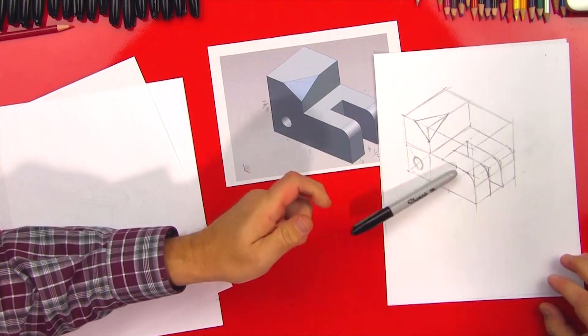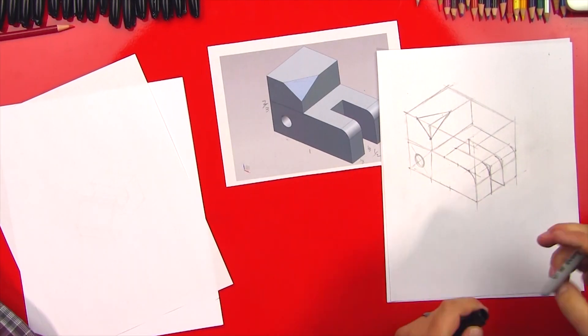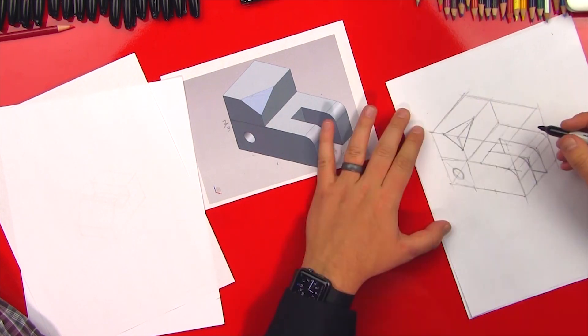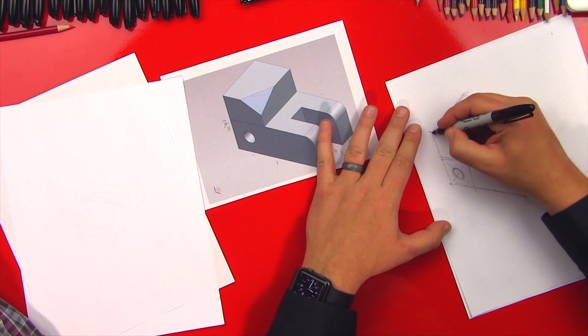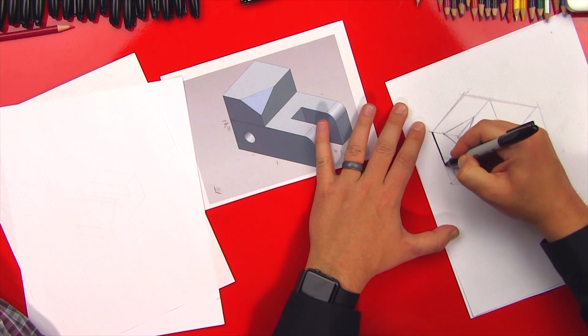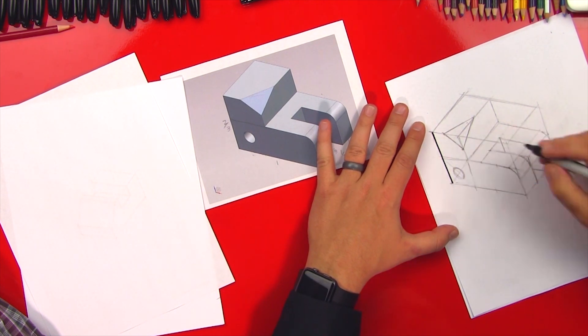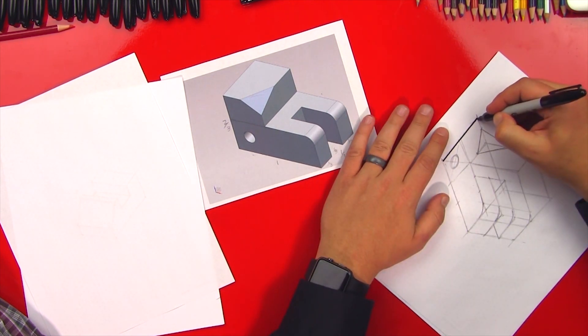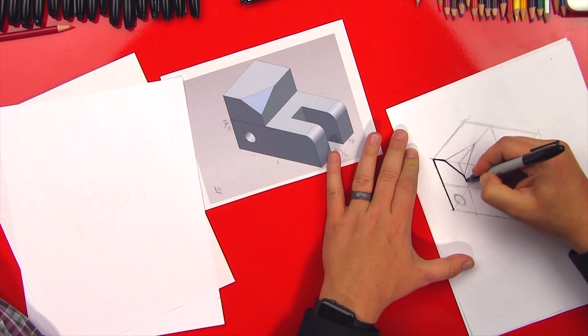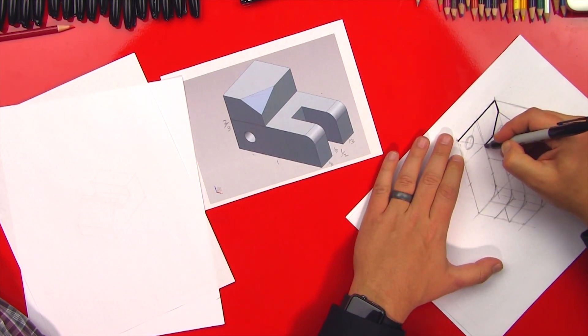So instead of erasing, let's just take a sharpie. And let's just really darken that up so the viewers can see what we're doing. Where would you start? Would you start on the edges? I would start on a face. On the face. So I would do a front face, a top face, and that's probably what I would do. And you could probably use a ruler too, right? I'm going to go really slow, but I'm going to turn the page each time and drag the line towards my body to try and help keep it straight.